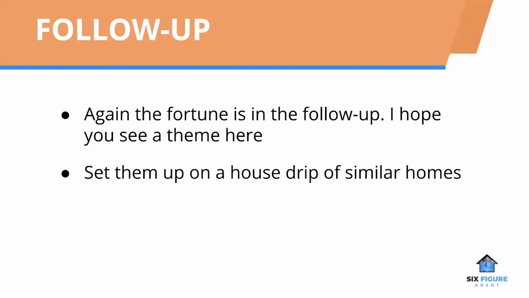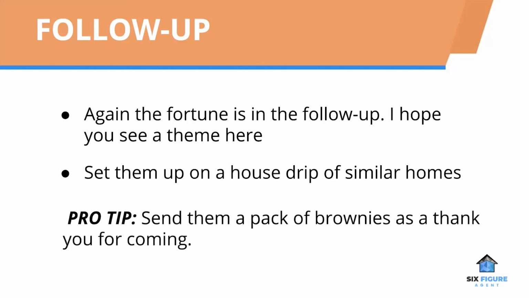So if they came into a home that was priced at $250, 3 bedrooms, 2 baths, I'm going to draw a very big radius around my city and put in that type of criteria. I'd probably go from 200 all the way up to 350, 3, 4 bedroom homes. That way they're starting to get daily houses sent to them from you. And as a pro tip, send them a pack of brownies as a thank you for coming.